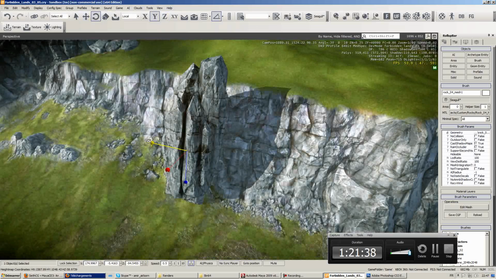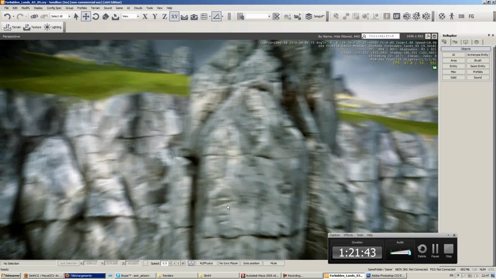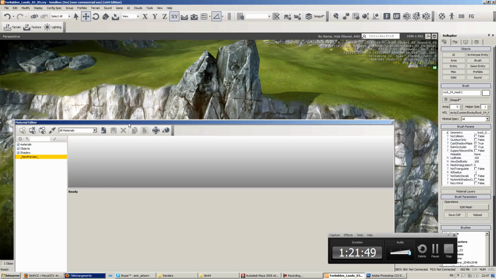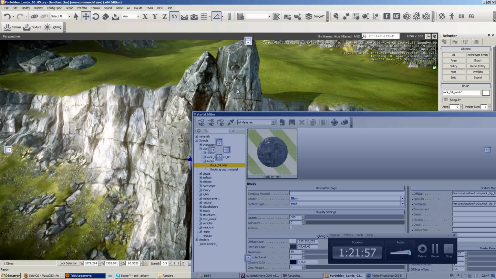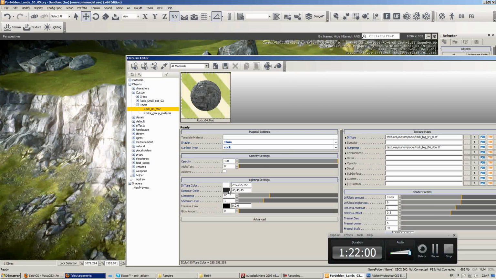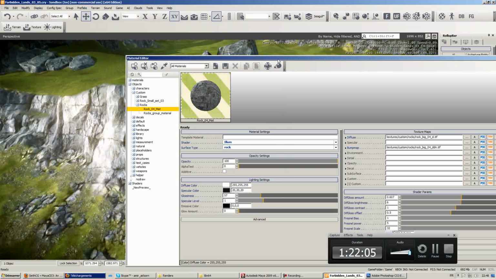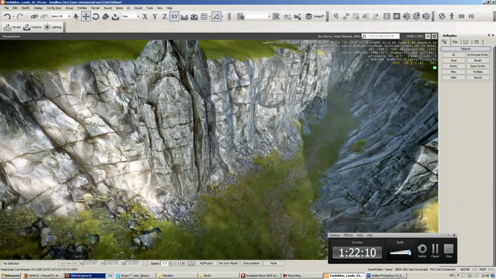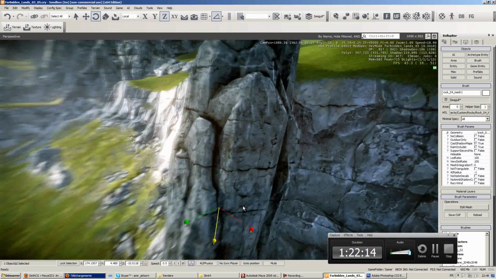The spec might be too strong on this one, so it looks really glossy, kind of wet, almost plastic. Want to tweak this out. So select your model, click on get item from selected object, and you probably want to turn down the specularity a bit and lower down the glossiness. I mean, unless your environment is kind of wet and there's some rain, you probably want to bump up the spec if you want.